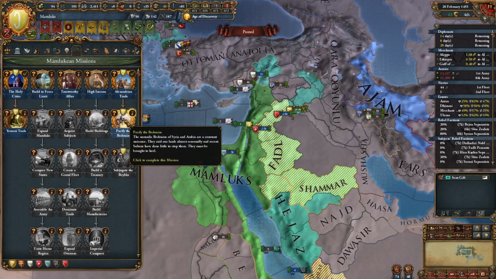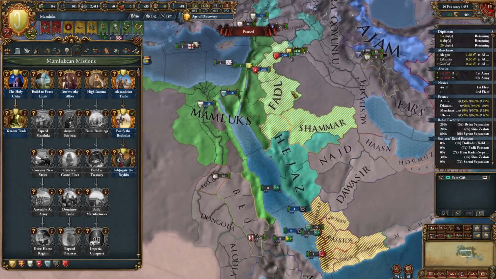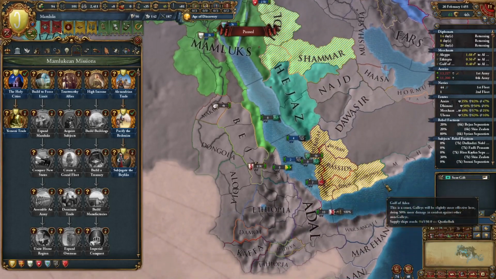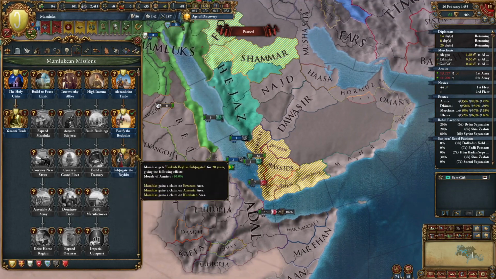And then after you're done with them, you'll get even more claims down here. So it is still advantageous for you to expand in these directions. However, once you have these, you can start expanding down into the Yemenis area. And then after that, yeah, there's even more.